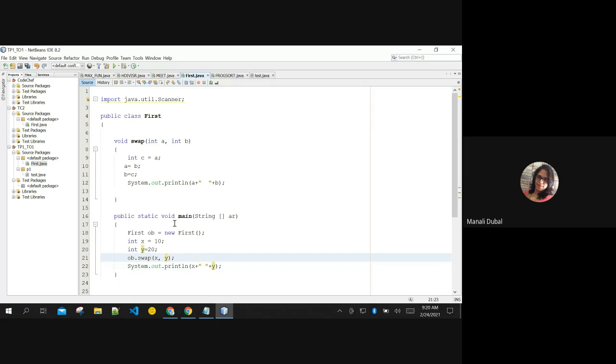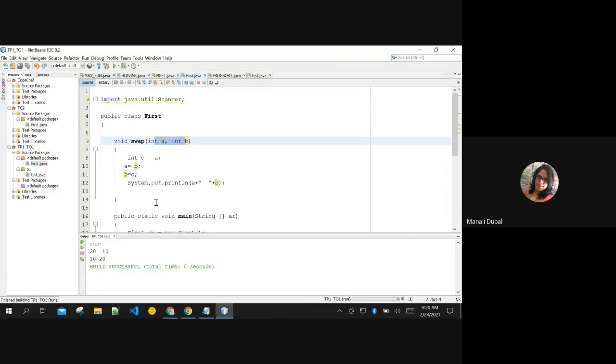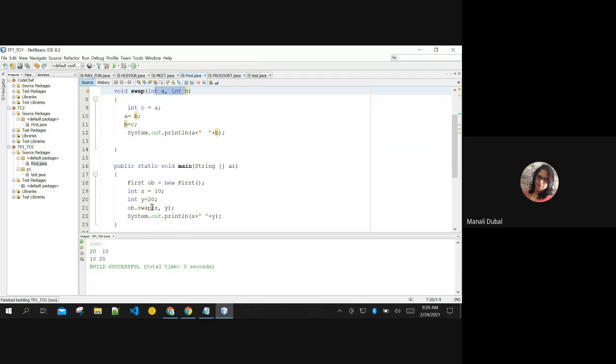It will only swap the value of A and B. Am I correct with this? Yes, ma'am. If you run the file, it will not swap. When I'm using this kind of method, when I'm copying these values X and Y in some other variables A and B, when you are calling this function swap, what is happening in the backend?